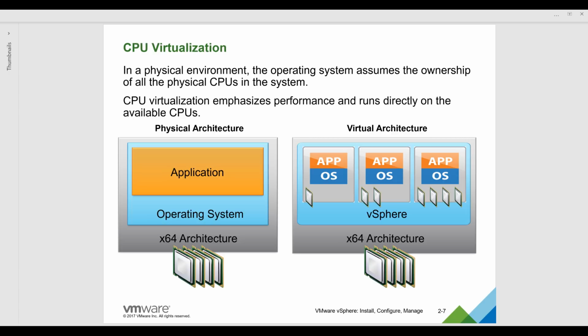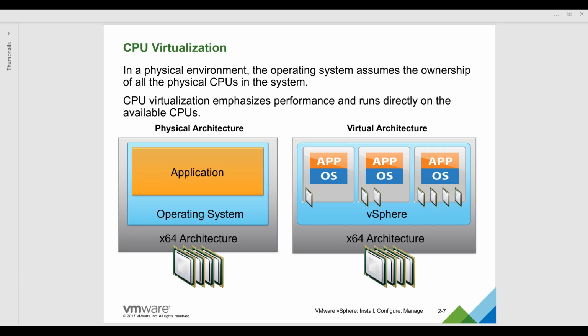So what is CPU virtualization? It is very important to know that CPU virtualization is not emulation. In a physical environment, the operating system assumes the ownership of all the physical CPUs in the system. CPU virtualization focuses on performance and runs directly, taking all the available CPUs and running.